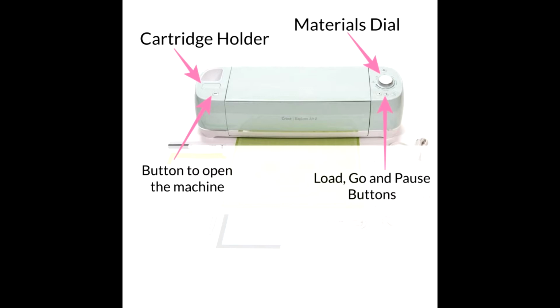Next, on the left hand side, we have the button to open up the hood. This is kind of different to the Maker because for Maker, all you need to do is lift the top hood and the machine opens up by itself. On the right hand side, we have the materials dial, which makes it extremely easy to choose the materials we want to work with. This is great for beginners as you can easily work on your projects without having to jump multiple hoops. This also means you can connect your machine directly to your phone via Bluetooth and work on your project. You won't need a laptop or a computer for this.